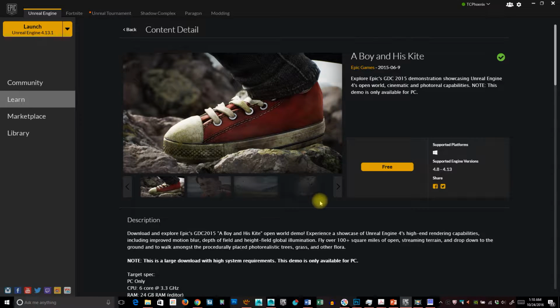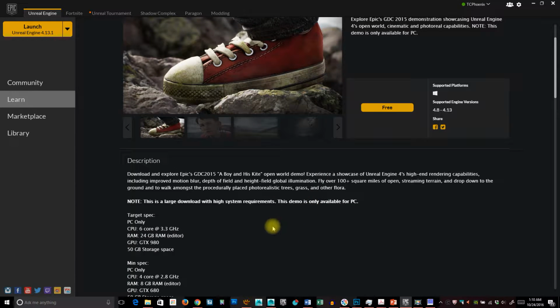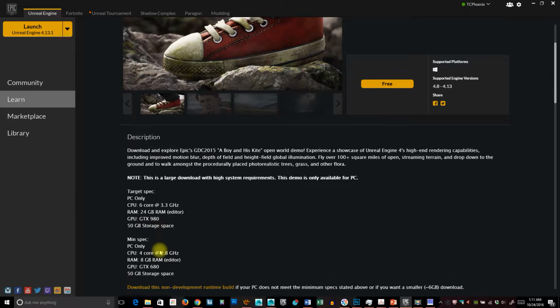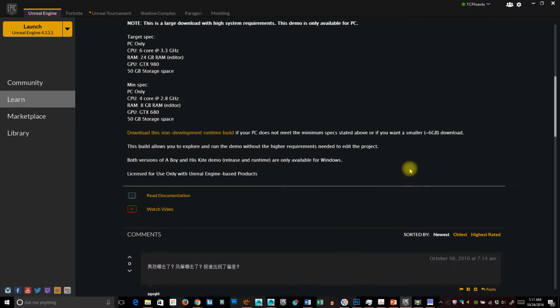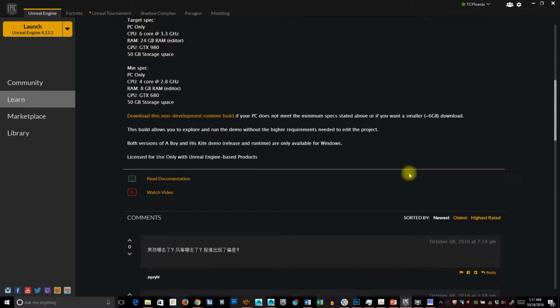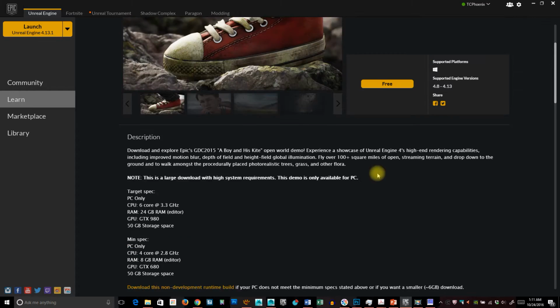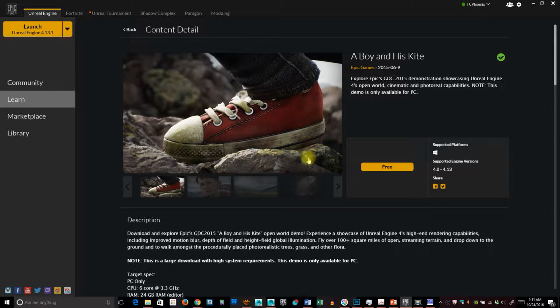Make sure to really look. Yeah, 50 gigabytes. This is no joke. So this is like ginormous, and you have to have a really monster machine to run it properly. My machine is really powerful, and it still kind of coughs a little bit on this one. So just keep that in mind. This is a beast. But enough about that.